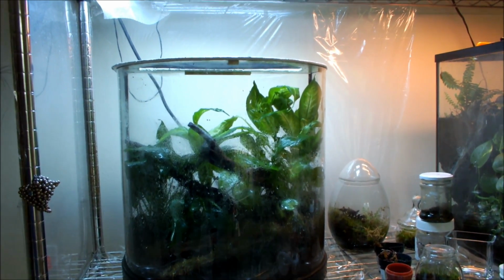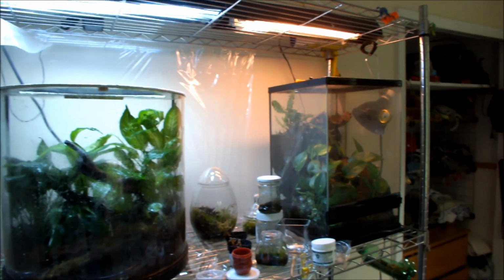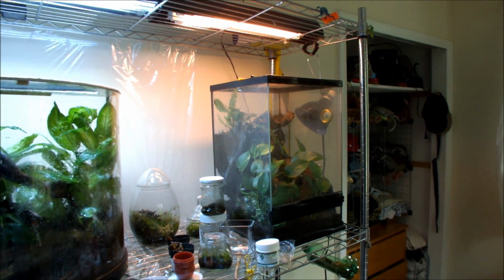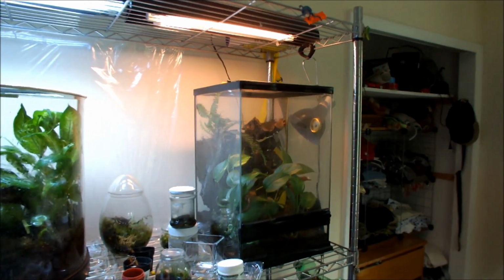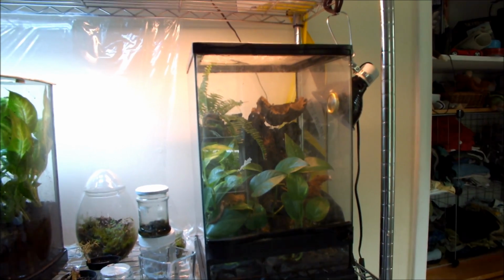I mean, it's pretty fun to do. So I can get you a better view of the frog. He's looking at me, peeking over that leaf. So, I mean, vivariums don't have to be expensive. The one next to it, that's my crested gecko's vivarium, wasn't very expensive either. I mean, it was really cheap actually. I just siliconed a bunch of wood to the back, and that's it basically. And threw in some plants, and there he is, he's chilling down there. Threw in some plants, and that's it.